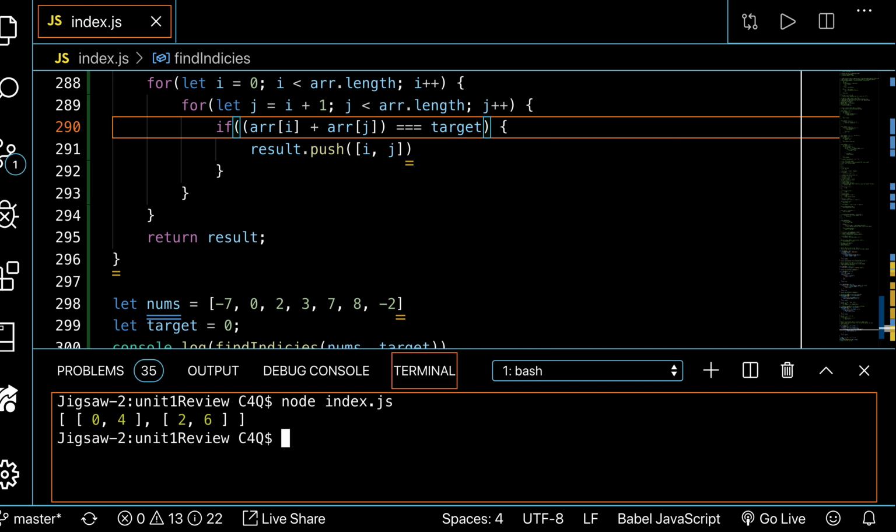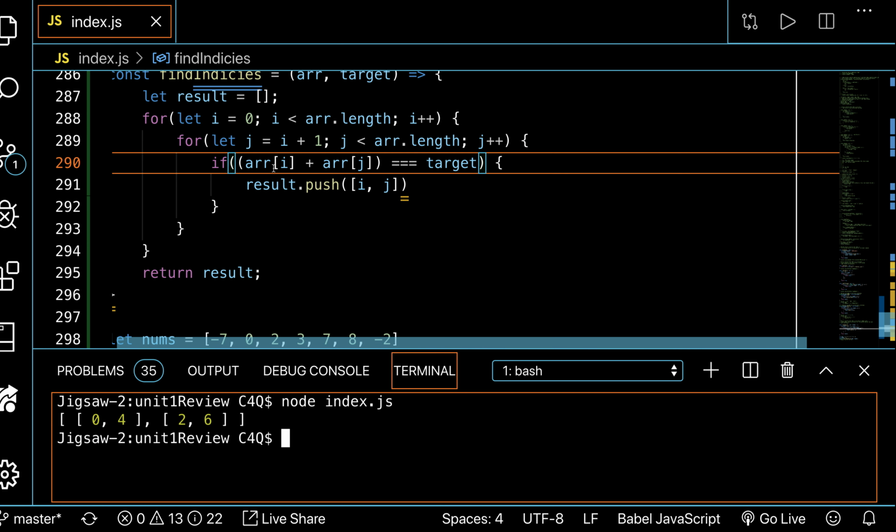So to answer the question, if we keep starting at 0, even though when i is 0 it checks everything at i being 0, it has seen i is 0, j is 0, and i is 0, j is 1. Otherwise, every time we move i, j starts back at 0, there's doubles. We'll have checked every combination with each other twice. But if we started at i plus 1, we'll only check every combination one time.